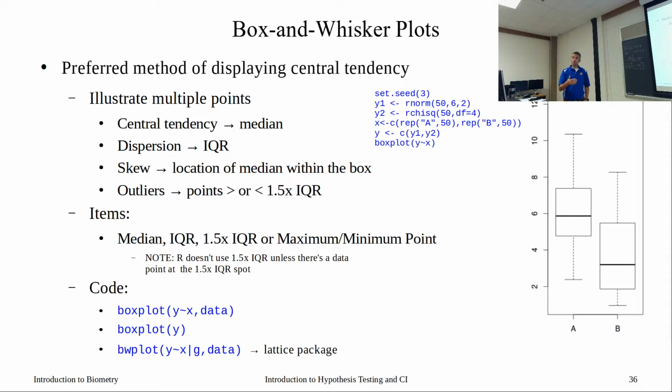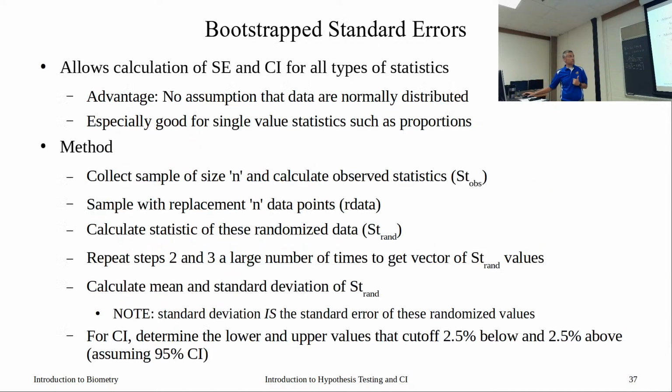But if we're too skewed, then what ends up happening is that our standard error gives us a symmetric type of error measurement. But we don't have symmetric data. We're skewed. We're highly skewed. So what we should be choosing then is some dispersion measure that reflects that underlying skew. And one of those that we can do is bootstrapping, doing bootstrapped standard errors.